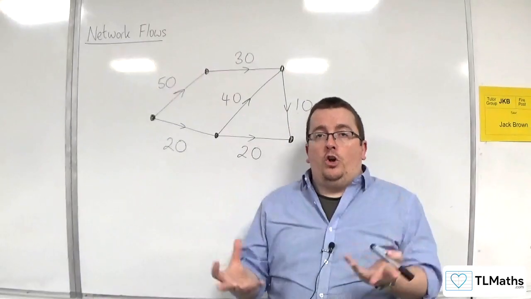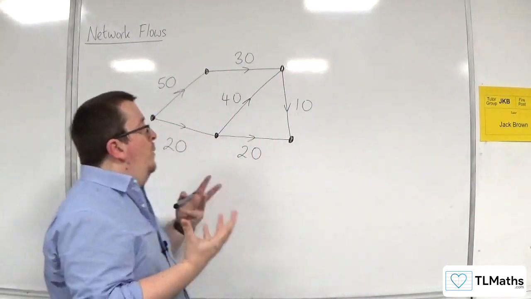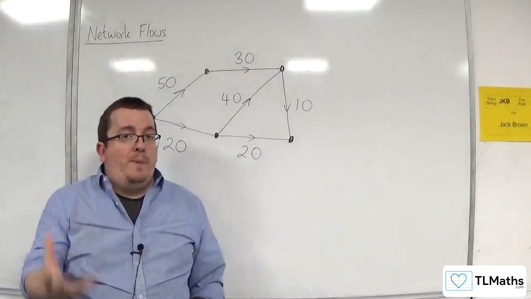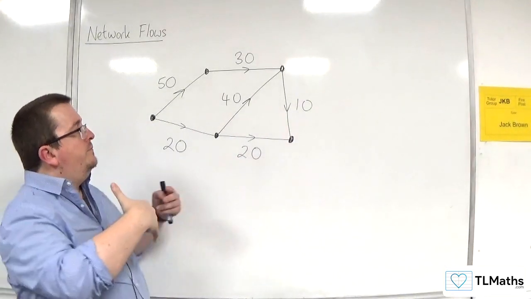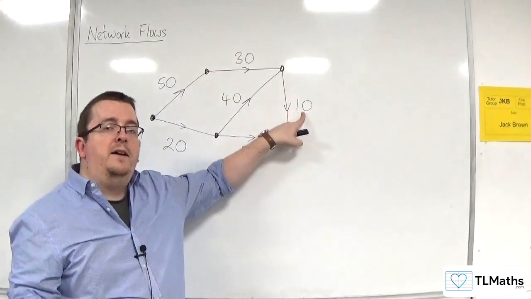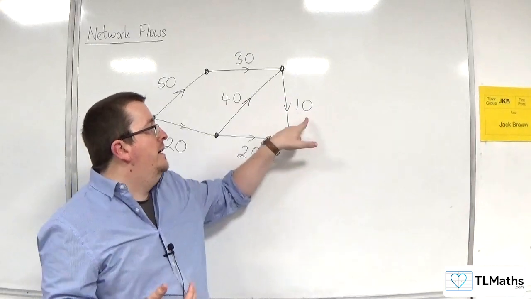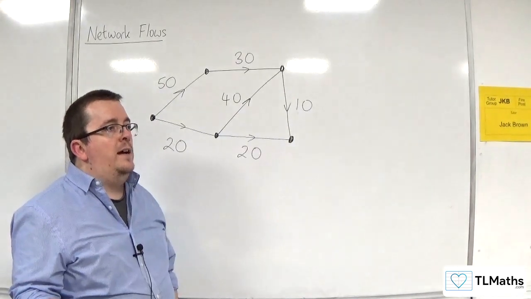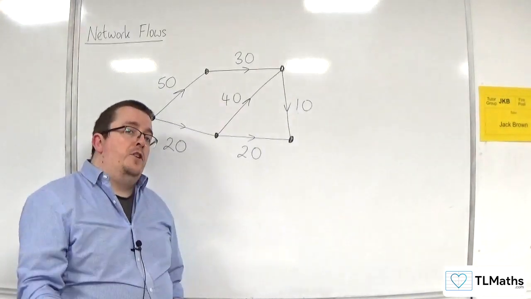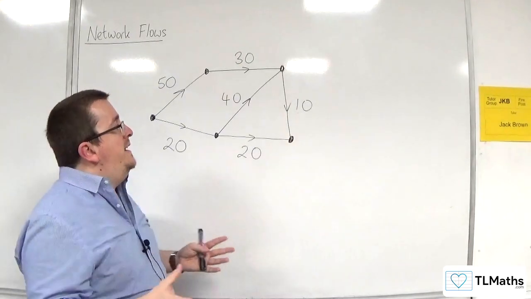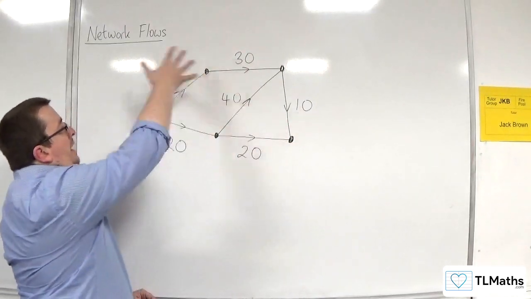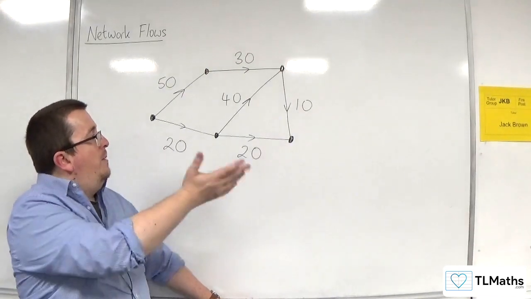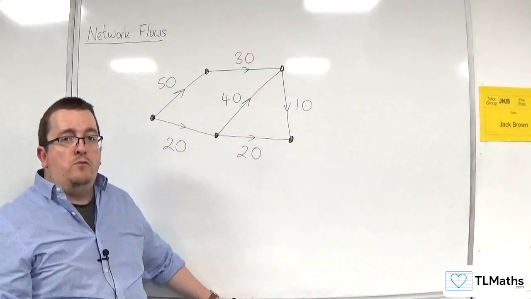And on each of those arcs or edges, we have what's referred to as a capacity. So the weights here on the edges represent capacities. So essentially, we can go up to and including 10, but no further. Now, the 10 there might represent 10 gallons a second, for example. It could represent 10 people a minute, depending on the context and the scenario. But the idea is that we can only go up to and including that value. So this is a network that is showing the capacities of the arcs. And these could be pipelines. They could be walkways through a fire exit route or anything like that.